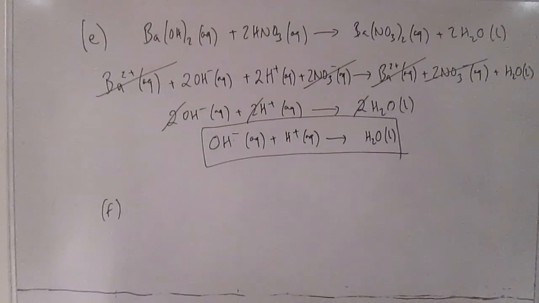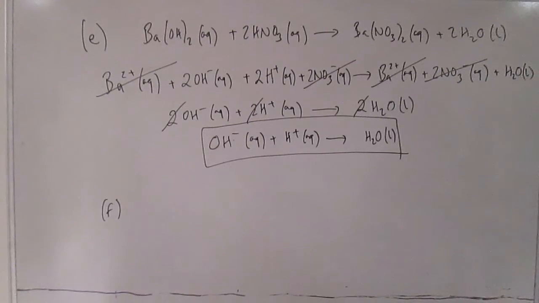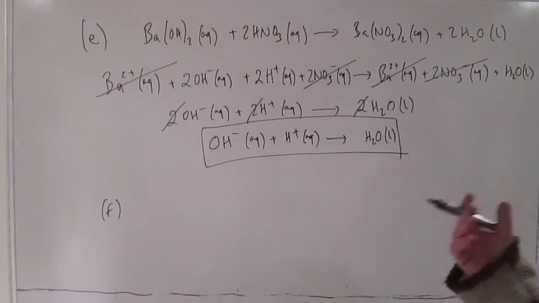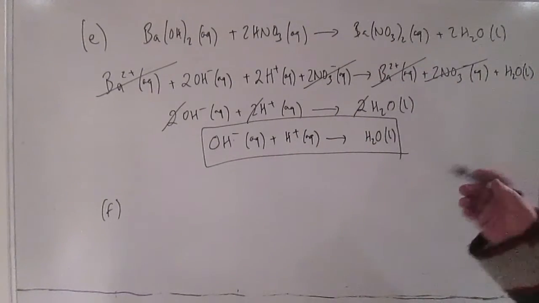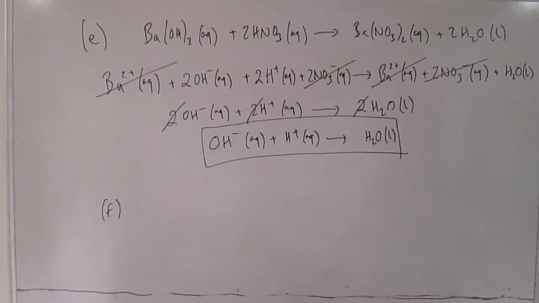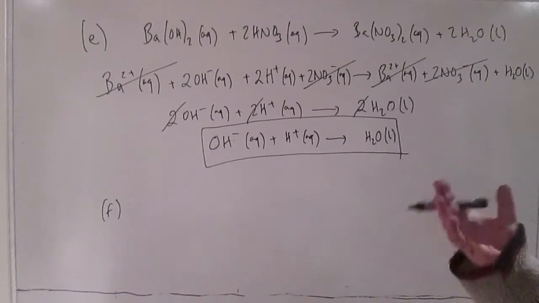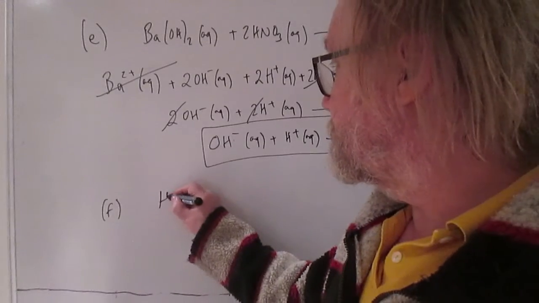Part F says hence predict a value of delta H of neutralization for sodium hydroxide and hydrochloric acid. And the important word there is hence. That means you're not supposed to be plucking a number out of the air. You're supposed to be plucking a number out in the light of what you've learnt here. So the obvious thing to pick up on was what it asked you for here was an ionic equation. So you're supposed to take the hint that hence is saying, okay, it's the ionic equation that's the key, so that's what we want for this one.